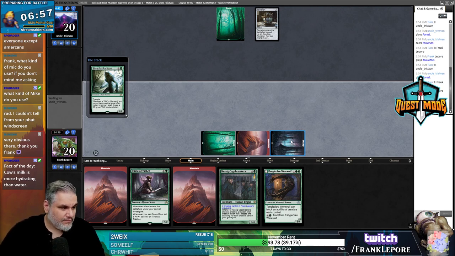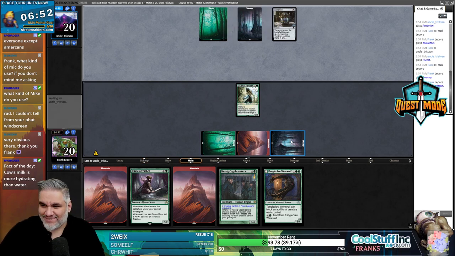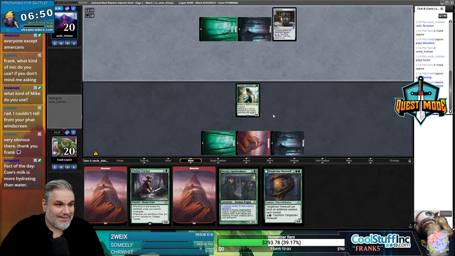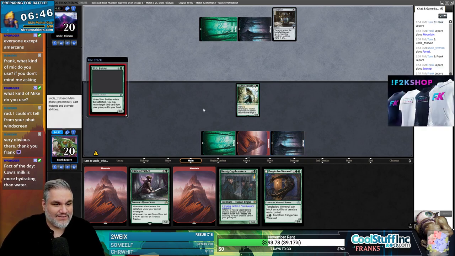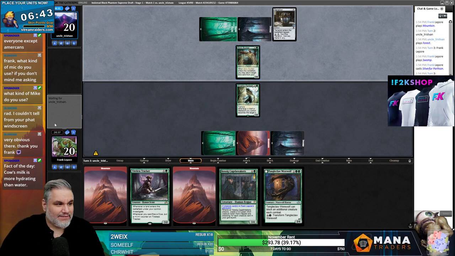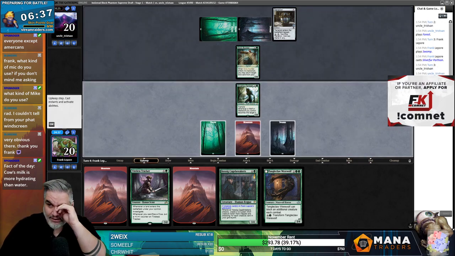You know, cow's milk is more hydrating than water. That's interesting. You kind of think nothing is more hydrating than water, because water is like the pinnacle of life and liquid hydration, but that's interesting.